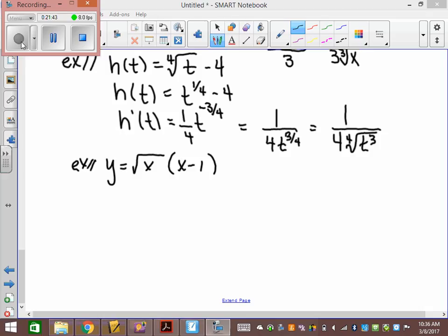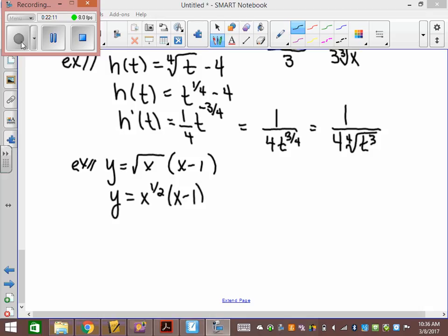What's the great thing about this lesson is the only thing you've been taught is power rule. Therefore, you somehow have to get this into some way that you can use power rule. Tomorrow you'll try and do product. So what is the square root of x? X to the half. Right?